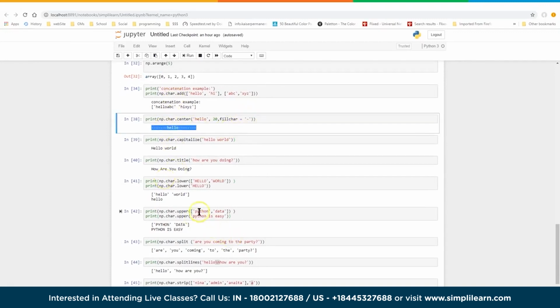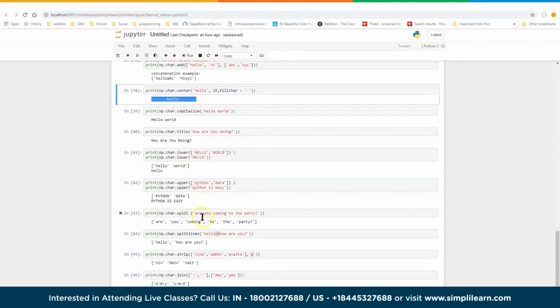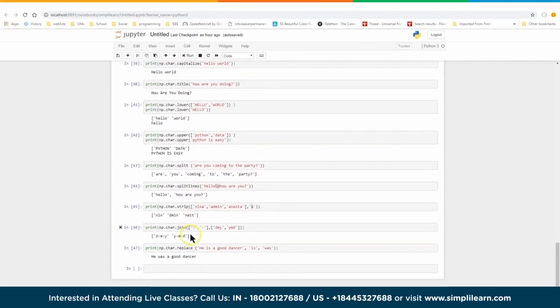We saw about capitalizing the first letter. We saw about turning it into a title, so all the first letters are capitalized. Doing lowercase on all the letters, upper for all the letters, just lower and upper, nice abbreviation. We also covered how to split the character set and how to strip it. So if you want to strip all the A's out from leading A's and ending A's or spaces, you can do that very easily.